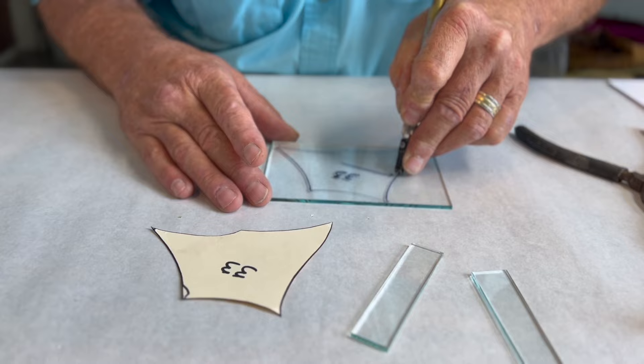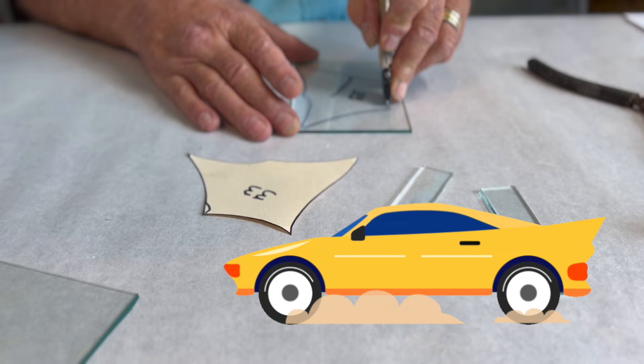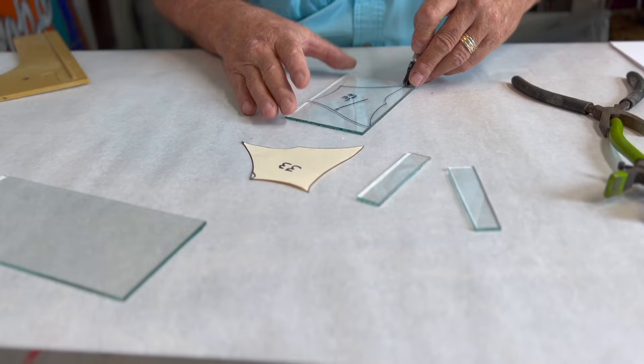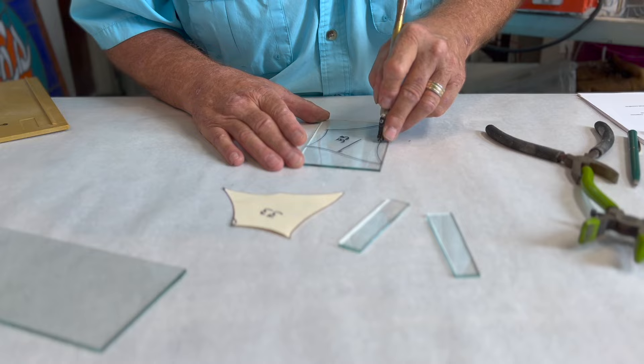You don't have to drive fast, you don't have to drive slow; however, you do have to drive. And this, ladies and gentlemen, is one car you don't need a license to drive — your glass cutter car. I know I'm cutting more than one line at a time, but that's okay because I'm showing you how to do this. I am right on that black line.